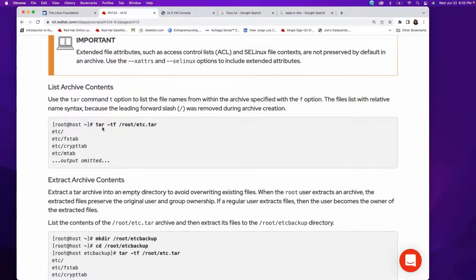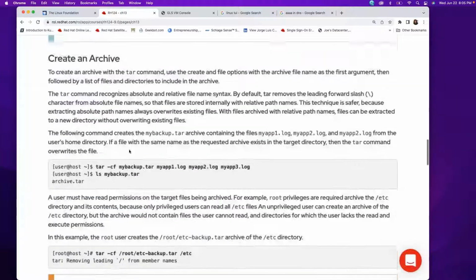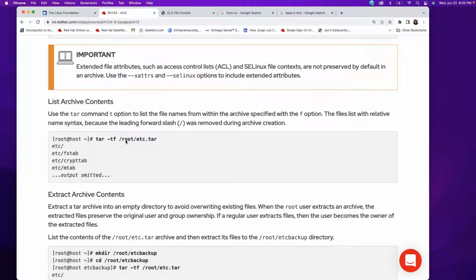Now here they're showing, well, what are the contents of it? The -t, going back up to our handy dandy list of options, right? We can create, we can list, and we can extract, just like you roll something up, you can roll it out. I roll it up into an archive, and now I expand or extract that archive. So here, I just want to see what the contents are. I don't want to extract anything. I just want to see if it's a particular file.